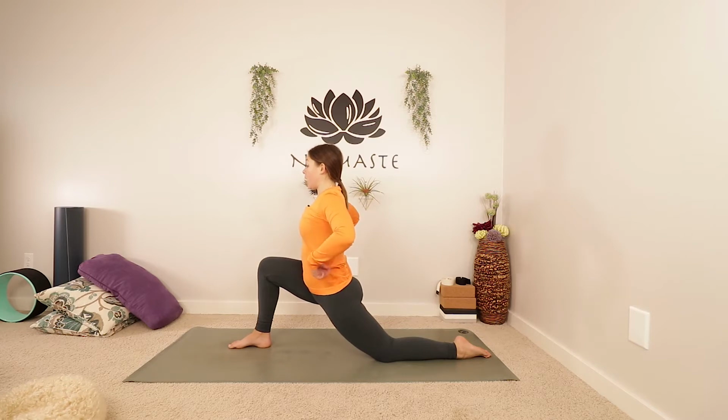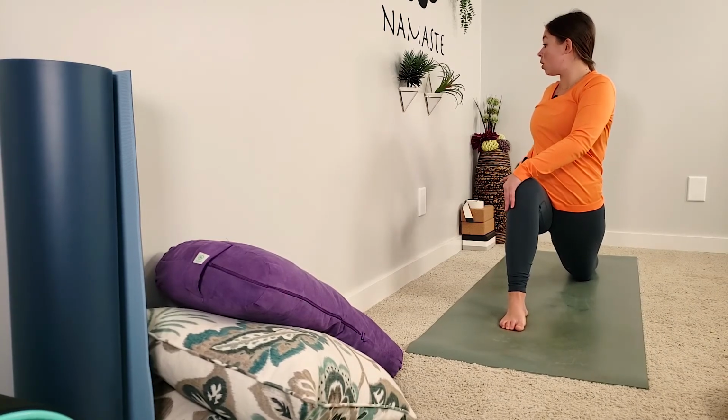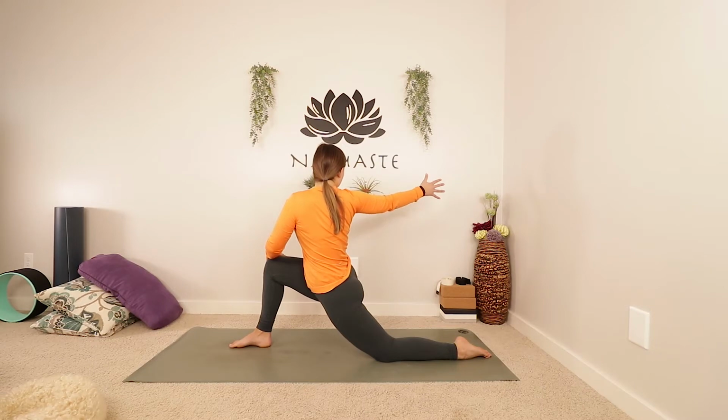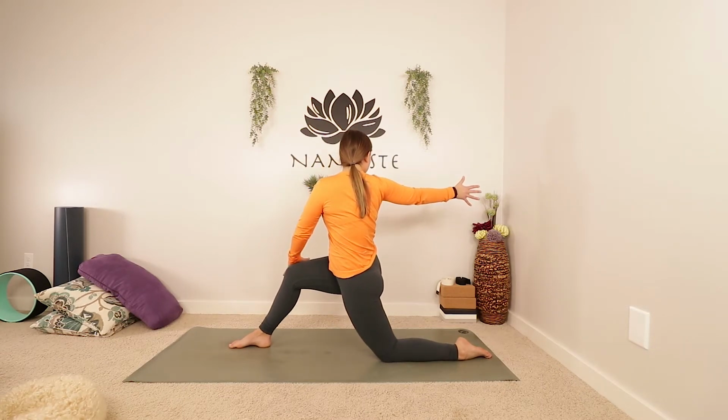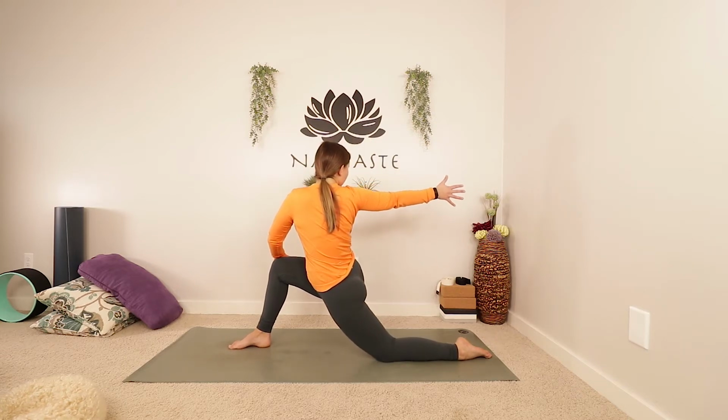Okay, we're going to twist again. So that left hand is going to come to your knee. The right hand can find the hip. Start to turn the chest. Look to the side, maybe adding that arm, extending behind you. But you might notice that you can't twist as much as you did because we're stretching all the way from that hip now. And taking things a little further.